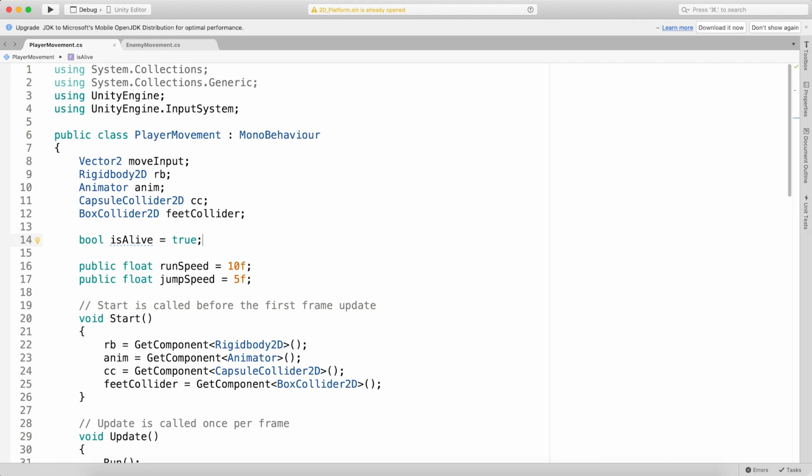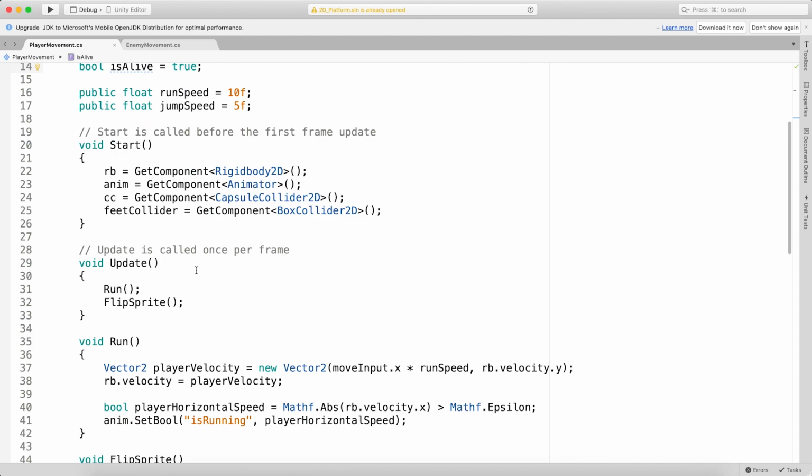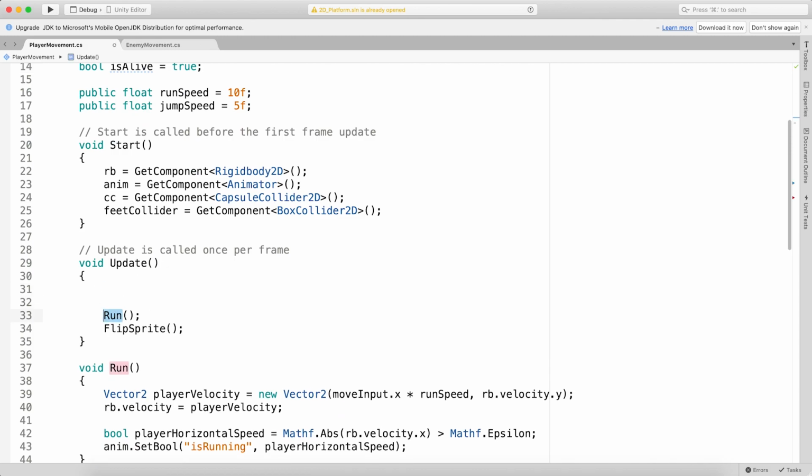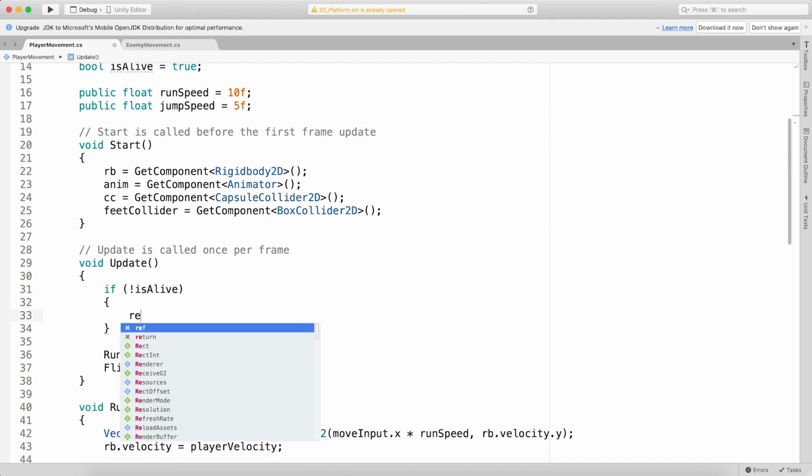Cool, lovely. So once we've done that, within our update, move, and jump functions, we need to add a check for if we are alive. Let's add it at the top of each one. So let's just say if is not alive, we are going to return.